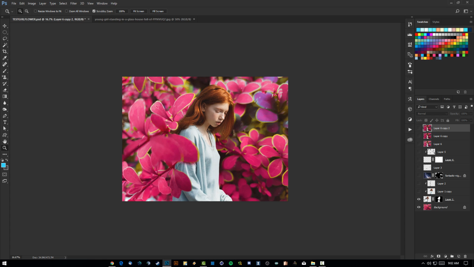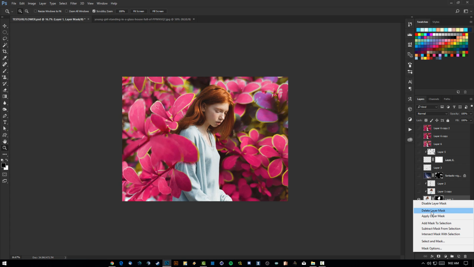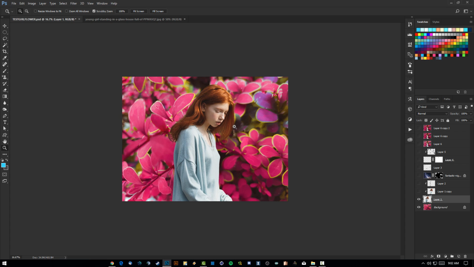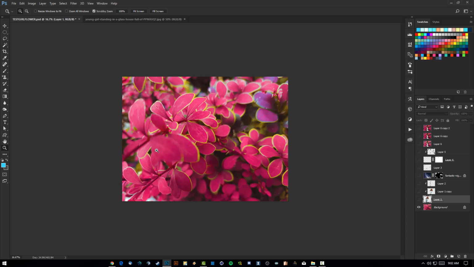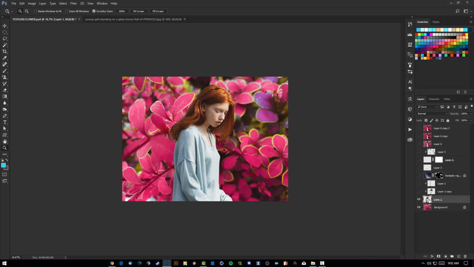So we've got the mask here. I added a layer mask to the girl and just erased her out basically. But if I delete the layer mask, this is what you're going to have in the beginning. So basically two pictures. Get this in the description, and you can use yourself as a subject. It's your decision, or maybe a girlfriend that you have. That would be pretty interesting. Or you can also use other flowers or anything basically.